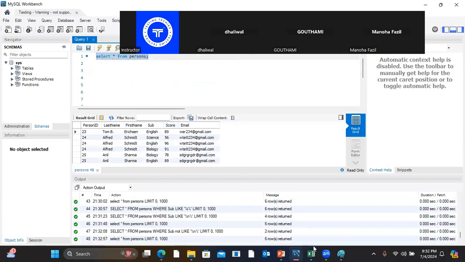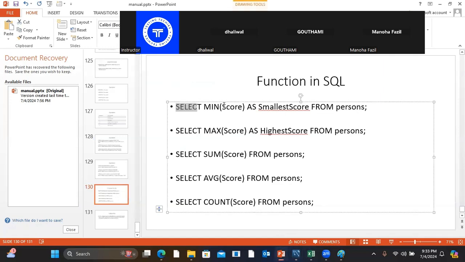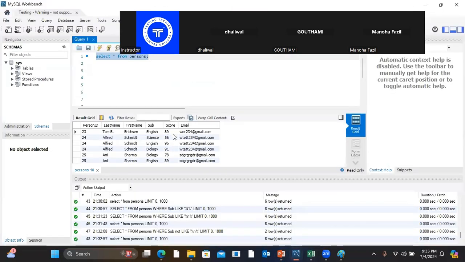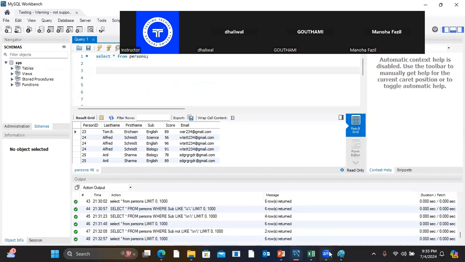Now this is my table. Let's say I want to see the minimum score, meaning the lowest value present in the score column. For that we have a function, MIN of score, which will show me the minimum value present in this list. I have used an alias, so it will show me the column name as smallest score.